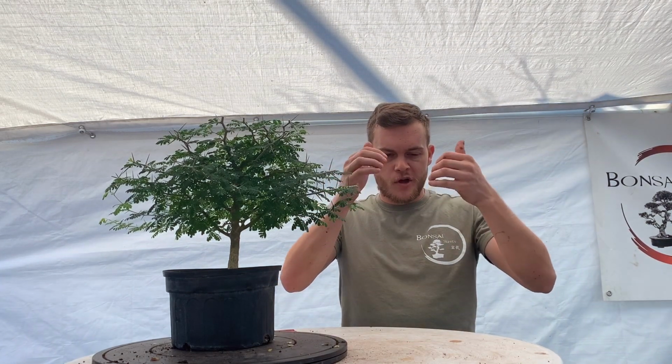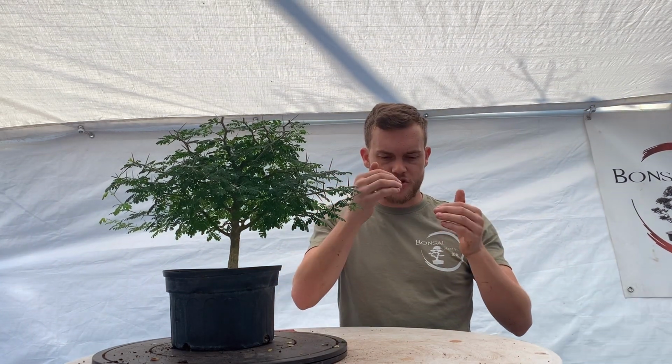Fluting is when the trunk starts to flatten and starts to create these channels within the trunk. So it makes the tree look very old and gnarly, and it looks really cool, which is the more sought after one in bonsai, I would imagine. The round one just stays round, where the one that flutes actually starts to flatten, and it looks really cool.